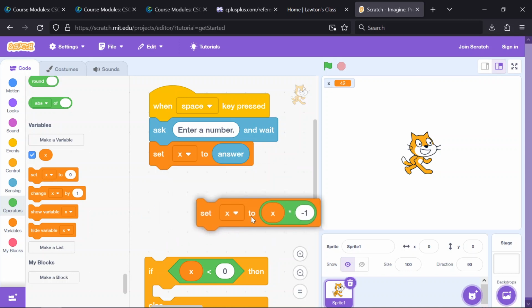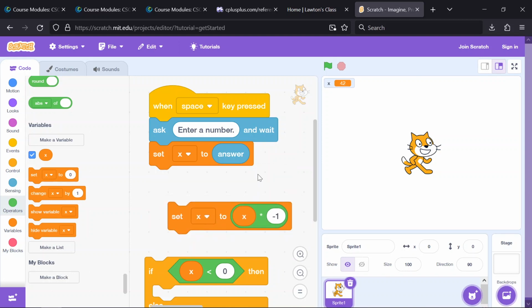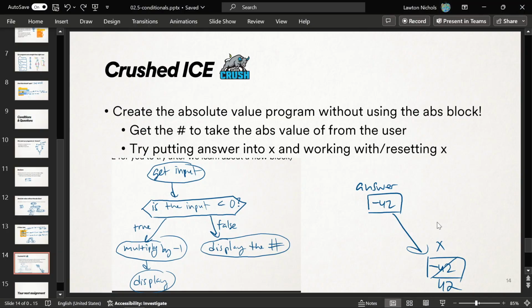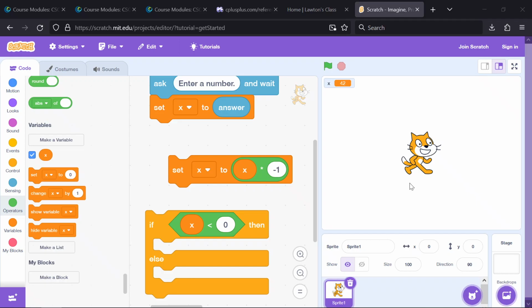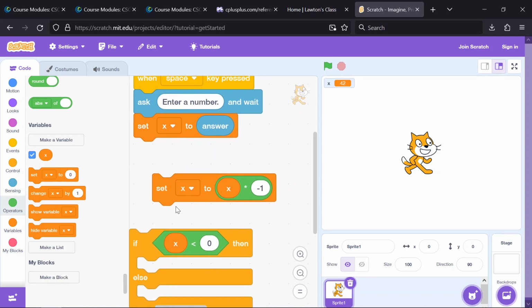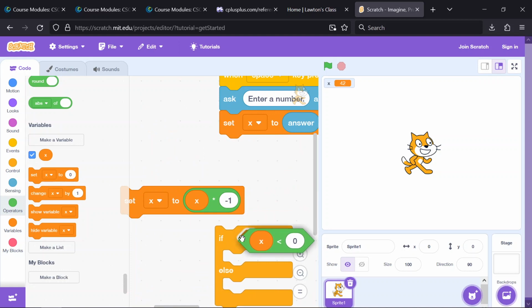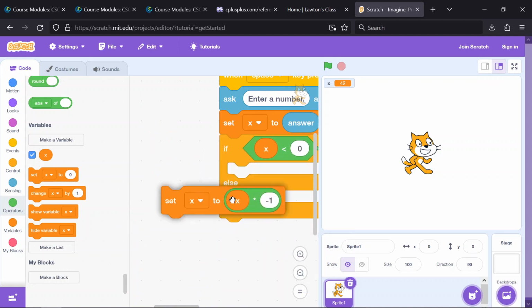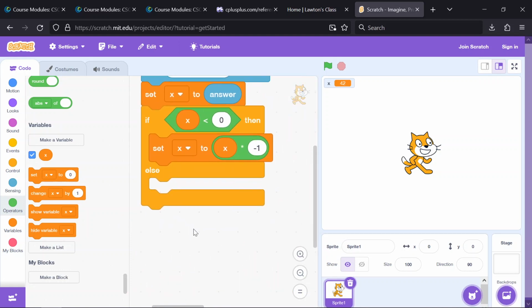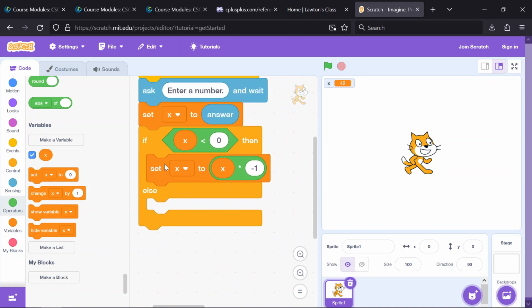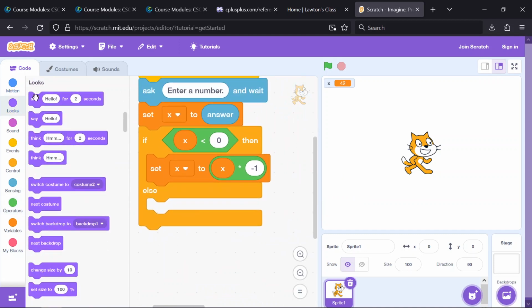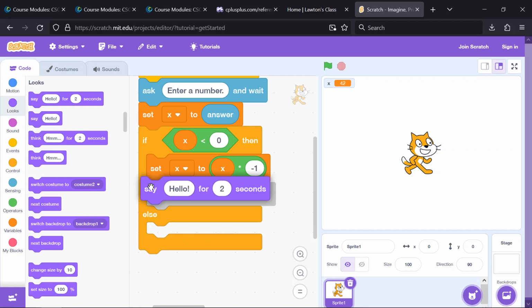I've just changed it to something else. Isn't that nice? You can overwrite variables. Not just cross it off, do it again. That's how that's working. Okay? So, actually, you could do it this way. You could write your program this way. You can be like, all right, if x is less than 0, set x to x times -1, do nothing if it's already positive, and just at the end of the day, or maybe I should say it this way.